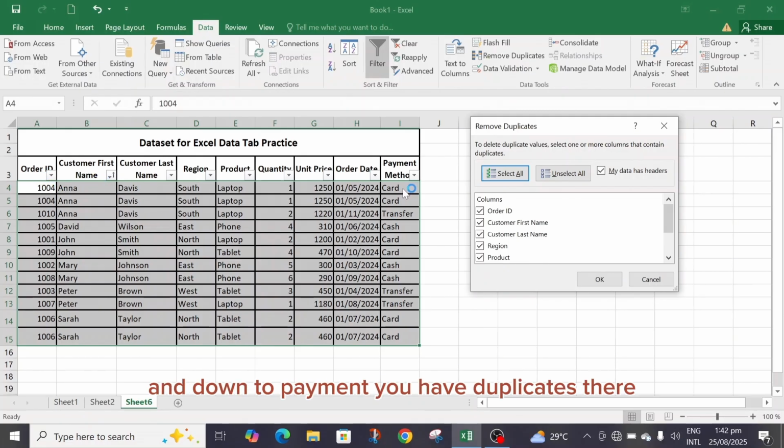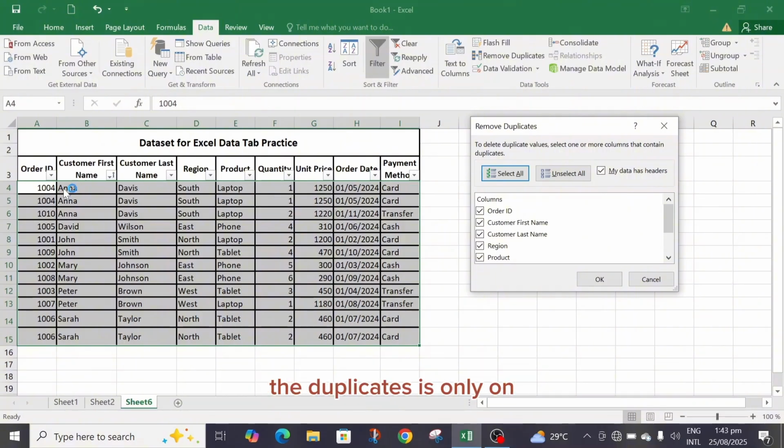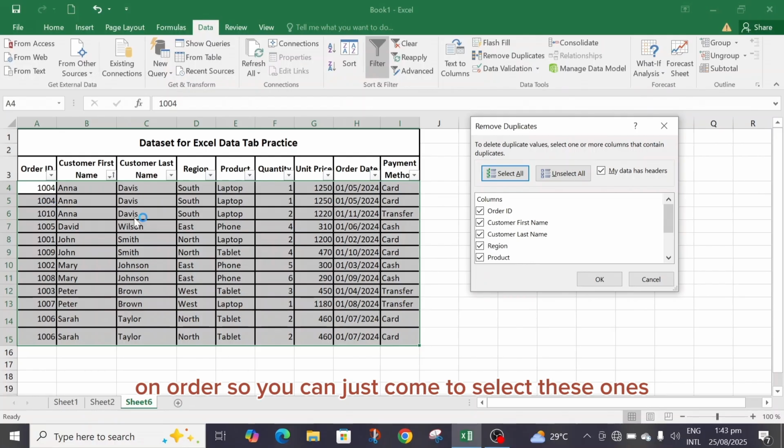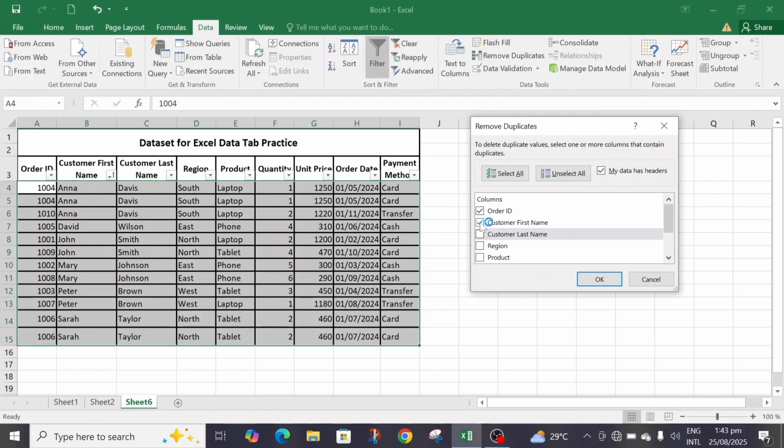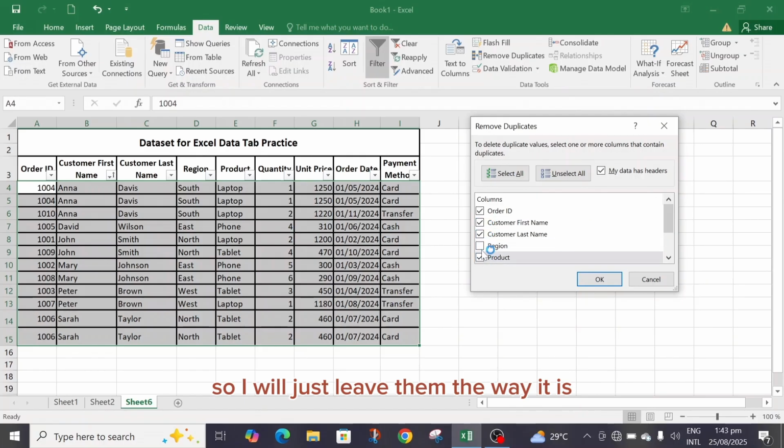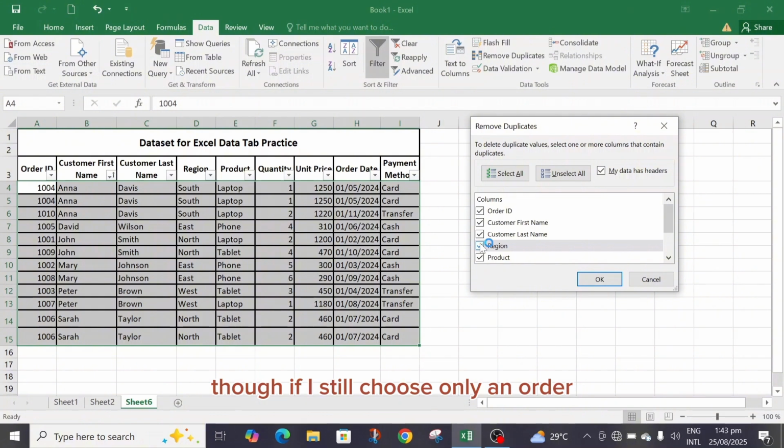You have duplicates there. But if the duplicates maybe the tutorial is only on order, you can just deselect these ones and leave only the order. But duplicate is on all of them, so I will just leave them the way it is. Though if I still choose only on order, it will still work.